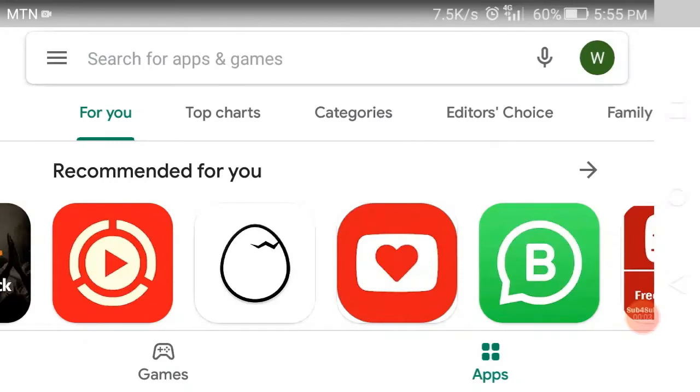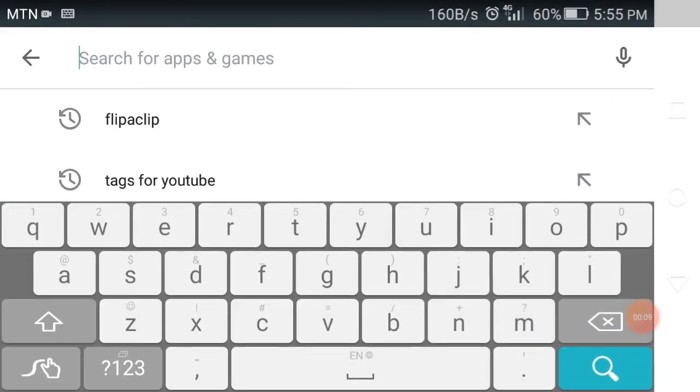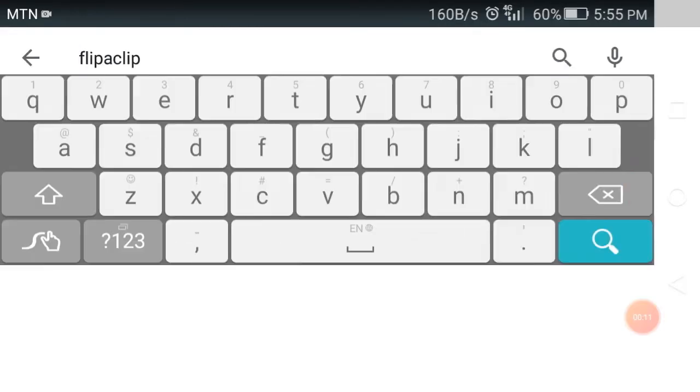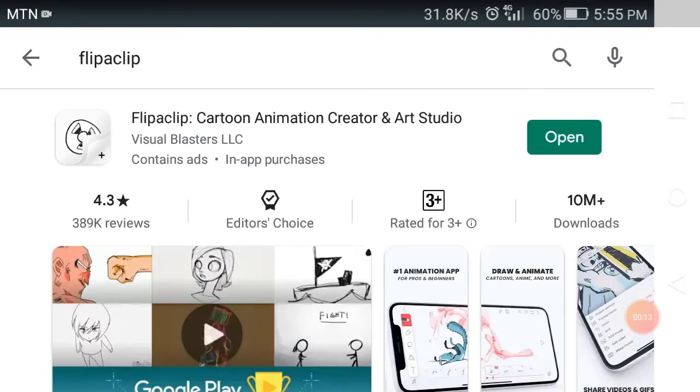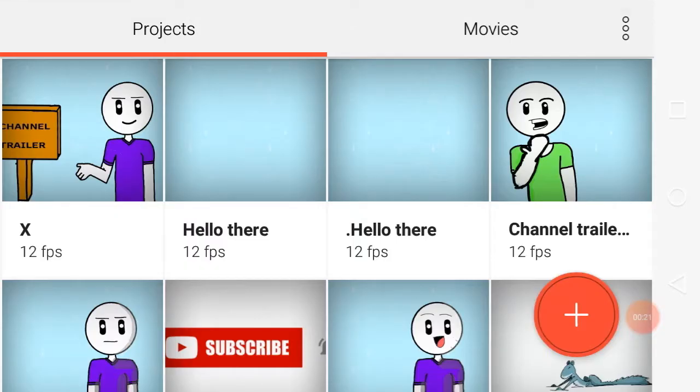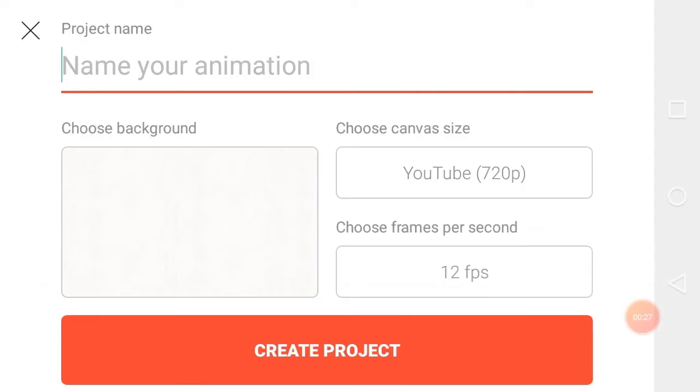So, the first thing we need to do is download the free animation app flipaclip. After installing flipaclip, open it. Then create a new project.